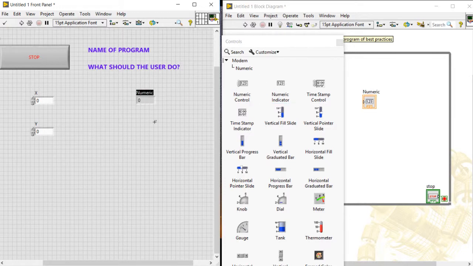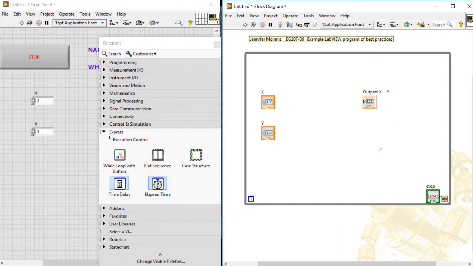So anytime you add something, maybe I want this to say output X plus Y, okay? I can rename these. They rename on my front panel for easy use with the user, and they rename on my block diagram so that I know what variable I'm modifying.